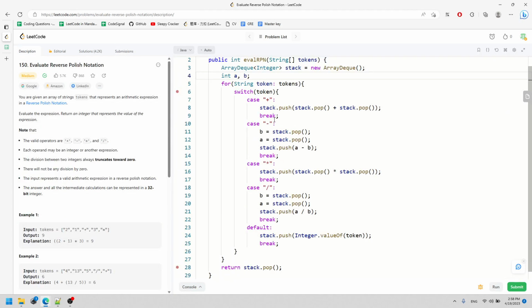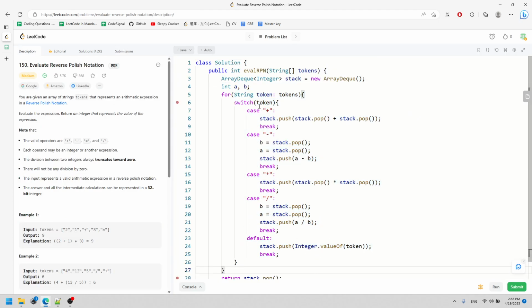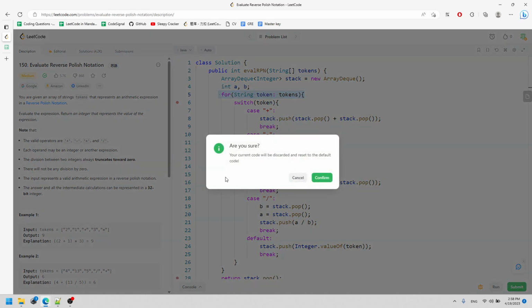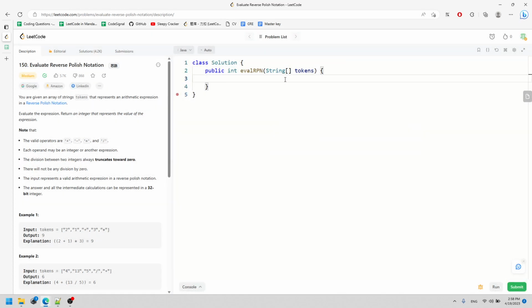Yeah, so the debug mode is going to be the same, and the space and time complexity are the same. You still have to add every single element into the array deck, and then you still have to traverse every single token in the token string array, right? So the next solution is going to be what? Using the BiFunction solution. So it's Java 8 and above, and let's just start coding like this.